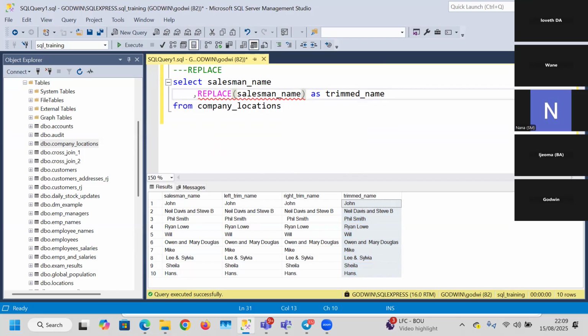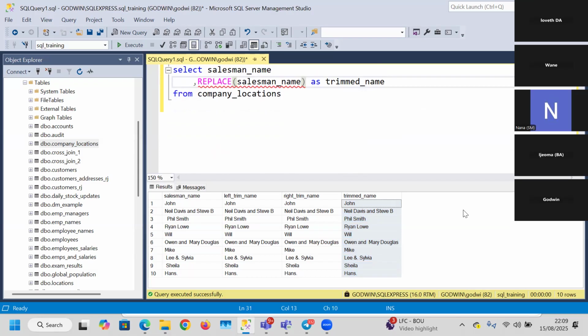One of the things that we want to change, look here, in between the words Owen and Mary. How many spaces do you think there is? Okay, let me rephrase the question.